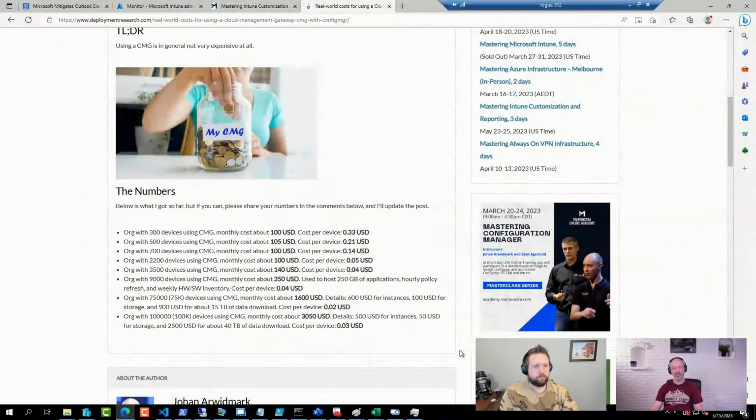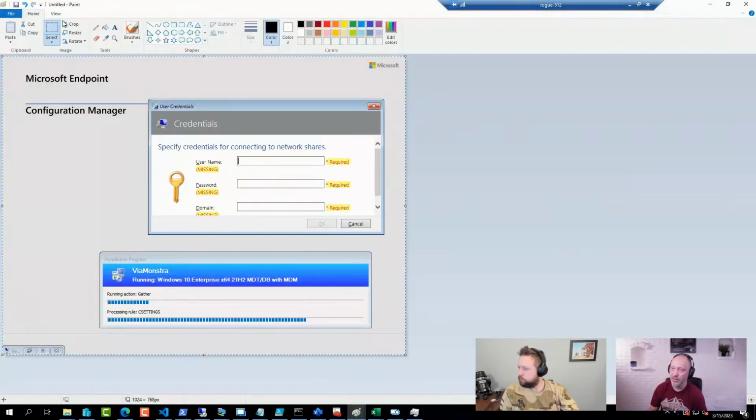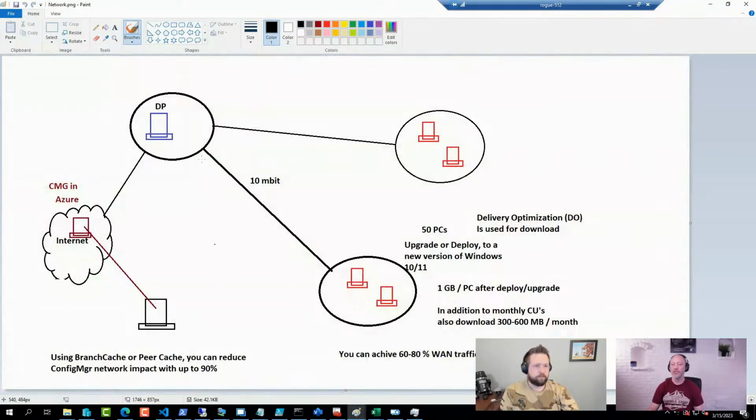So I highly recommend to ditch that platform and try to convince management to go this route if this is your goal, to manage machines that are on the internet. It's a much more secure platform. When you have clients on the internet, rather than each client talking directly to your site system through an inbound firewall, they talk to the cloud management gateway. Your site server talks to that one, but there is not a line of sight like there is for IBMC. So definitely recommend that one.